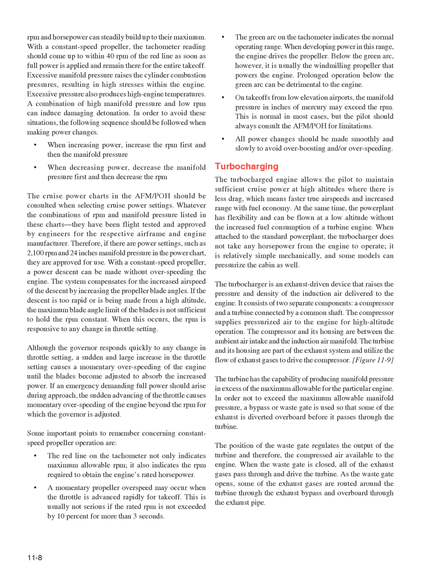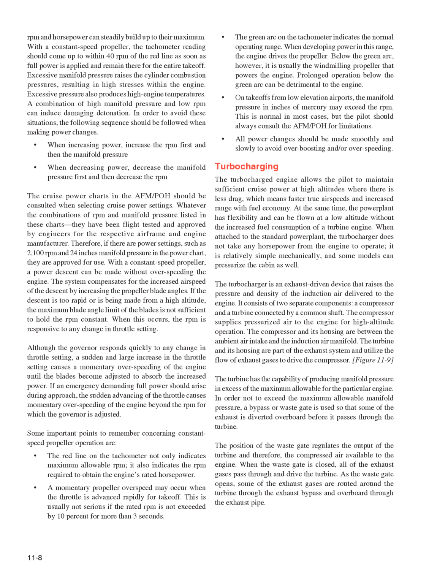The turbocharger is an exhaust-driven device that raises the pressure and density of the induction air delivered to the engine. It consists of two separate components, a compressor and a turbine connected by a common shaft. The compressor supplies pressurized air to the engine for high-altitude operation. The compressor and its housing are between the ambient air intake and the induction air manifold. The turbine and its housing are part of the exhaust system and utilize the flow of exhaust gases to drive the compressor.